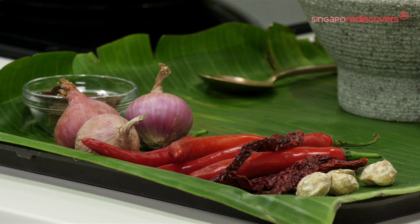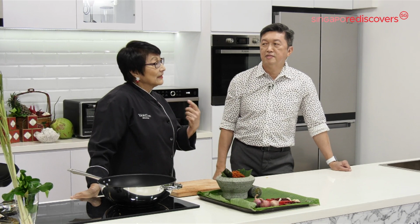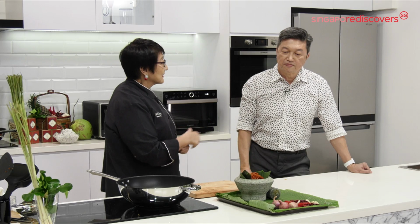Now, one hint is to actually use a grinder for three-quarters of the way. And if you want to impress a future mother-in-law or father-in-law or boyfriend or girlfriend, you actually pound the last bit. The pounding is important too, because the pounding actually releases the aromatics. The pounding mashes while the grinding cuts. Okay, we're going to start.